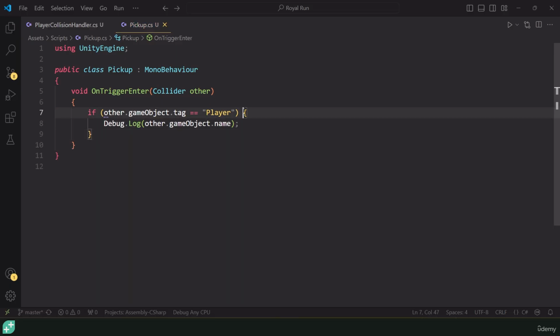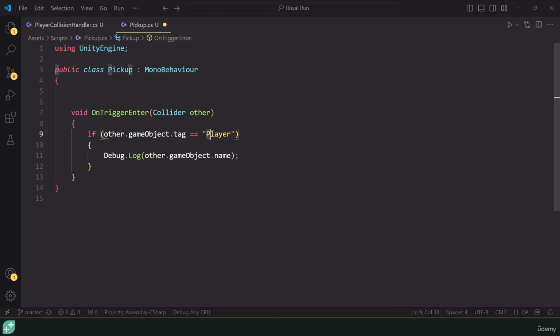Now, as you can immediately see, you have to hard code in this string reference, and I'm not really a fan. So why is this so bad? Well, it can be a little bit tricky to debug. Let's say you had a custom tag and it was something like player collision, for example. If for whatever reason you changed that player collision string in the Unity project, this would now not work, but it wouldn't give you any sort of error or warning in your console.